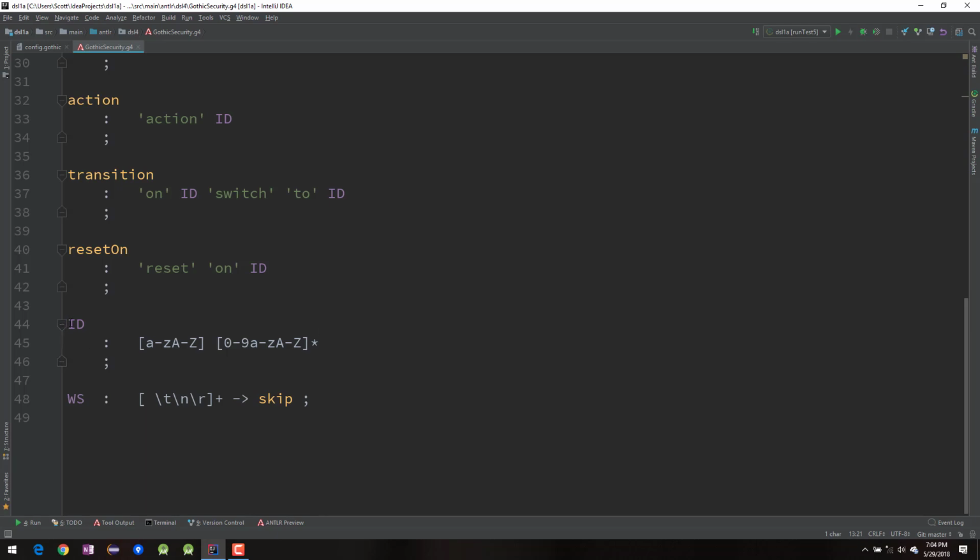Down here, we have what are called lexer rules, ID and whitespace. And these literals here are lexer rules themselves as well. That says when I see a sequence of characters coming in, how do I want to group them together into words? This guy is saying if I see any white space, skip them. Just throw them away. But use them as dividing marks for other types of tokens. If I see lowercase or uppercase letter followed by lowercase, uppercase letter, possibly with numbers, any number of them, I'm going to treat that as an ID. So that's how I'm grouping these things together. And this says if I see ACTION, consider that the word action.